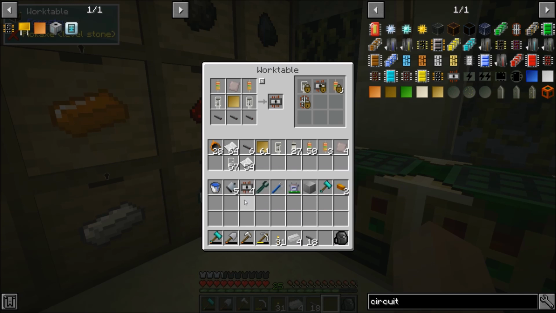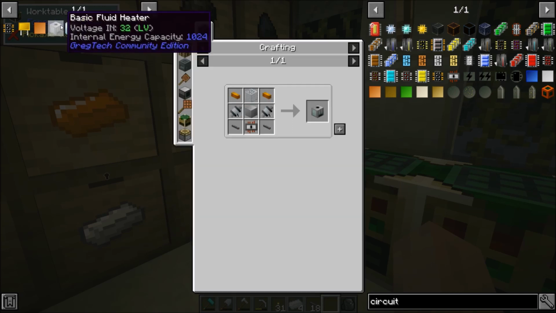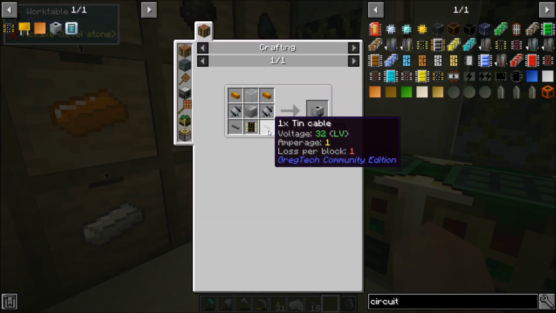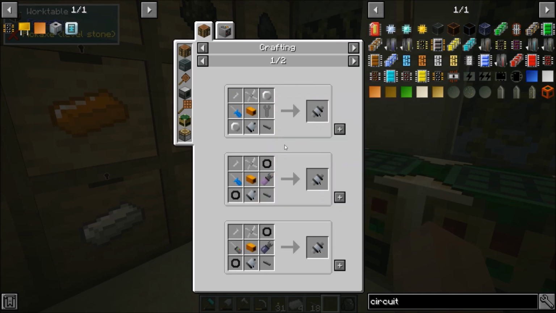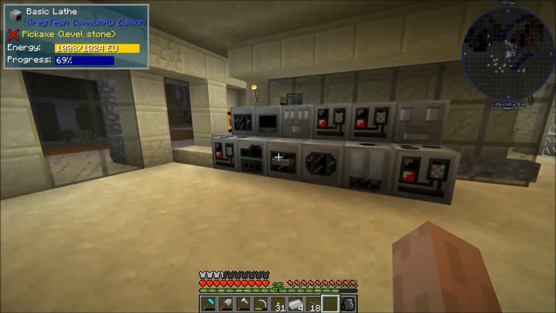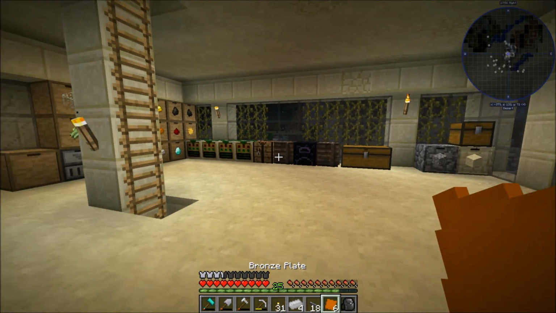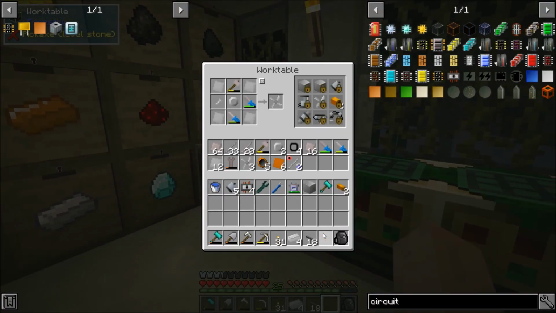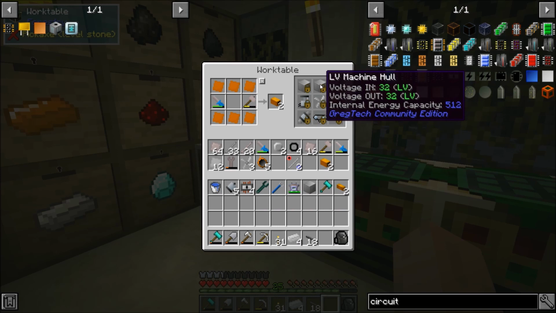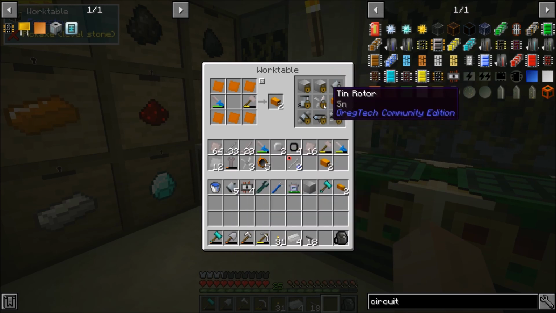Cool. And how are we doing? We got plenty of circuits and motors left. We're definitely going to have enough for that. Yeah, we're looking good. We just need to get those 2 bronze pipes, and I think that's everything we're going to need. Yeah, that's easy enough. So we'll grab those and bring it over here and get our bronze pipes. And then we have some more rotors.